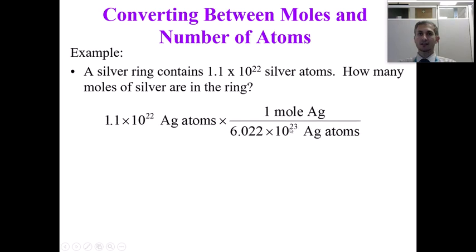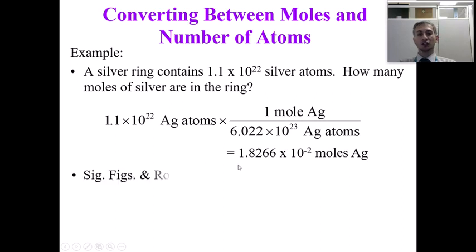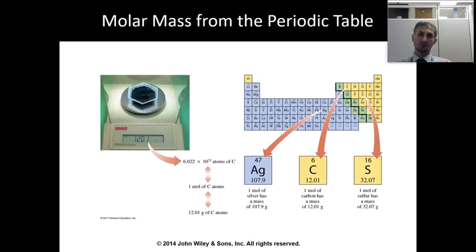So we write that. Again, silver atom should be written on the bottom and mole on the top. Always 1 mole over Avogadro's number. So when you calculate that, you will find like this number. Double check to see if the sig figs are right or not. 2 sig figs are here and we should report by 2 sig figs. So our final answer is 1.8 times 10 to the 22nd moles.